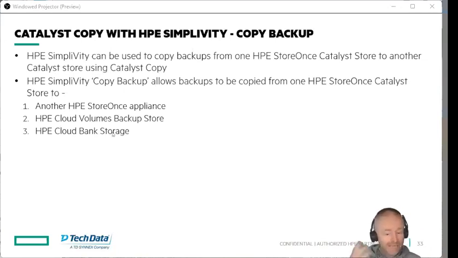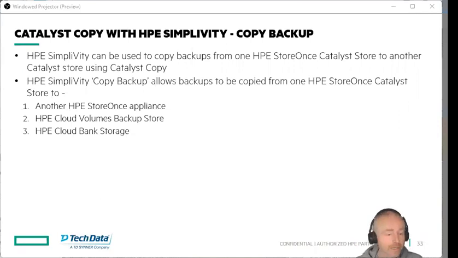Cloud Volumes is per-terabyte storage that you can get from HPE. And you will see in the upcoming slides that there is also integration with Cloud Bank. I know I'm not the biggest fan either of HPE marketing with all their names. Hold on, you will see in the upcoming months there will be some changes on the HPE cloud storage, on all those names. It will become much more intuitive, let's say.